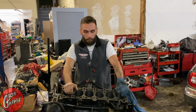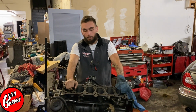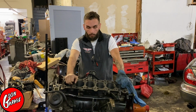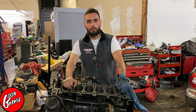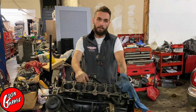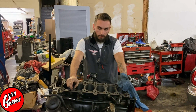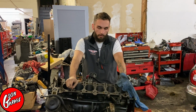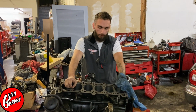Alright guys, so we finished up with the work on the cylinder block, and like we said earlier, it was a lot more work than we were expecting it to be. We were hoping it would just be a simple pull the head off, send it to the machine shop, throw the head gasket on, bolt it all back together kind of deal. Turns out that cylinder walls need a little bit of love, so we decided to pull the rotating assembly out of it and give it all a quick freshen up.